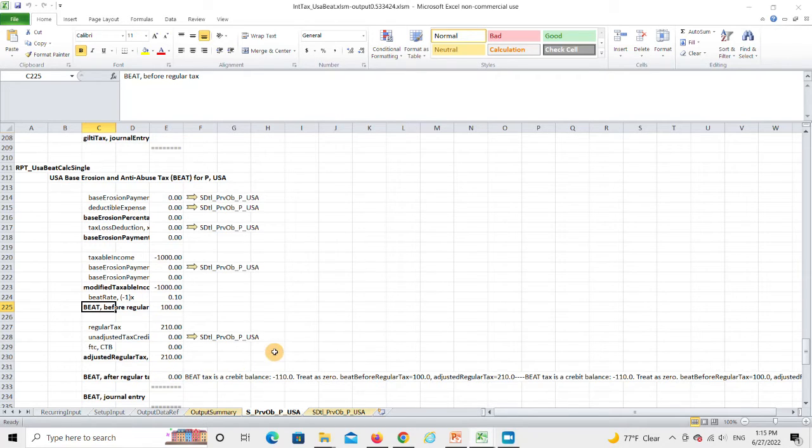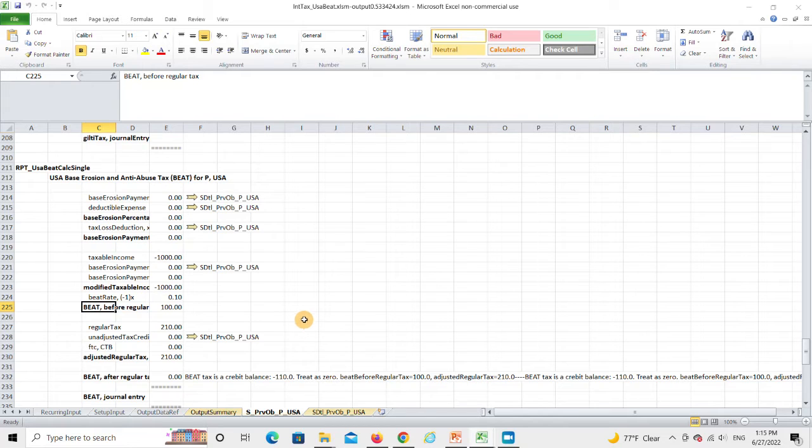Now, we haven't told the engine anything about the expense side of P. So let's assume that P actually has some expense, and in particular, it has an expense from base erosion payments to a foreign country, let's say Canada.